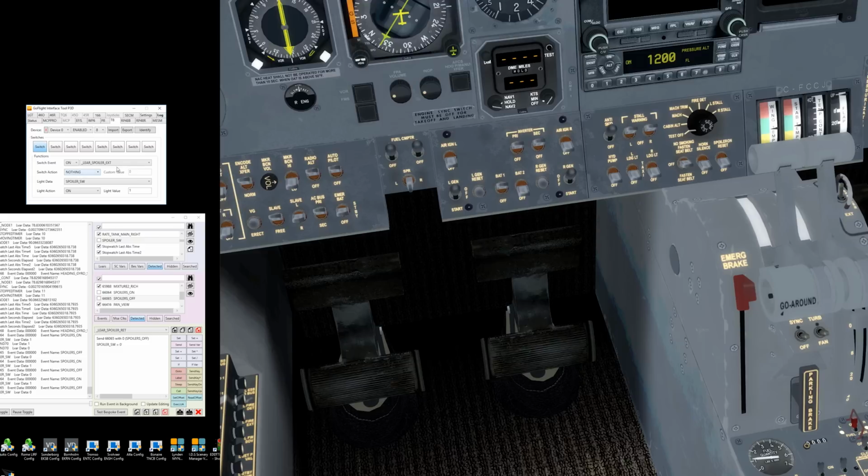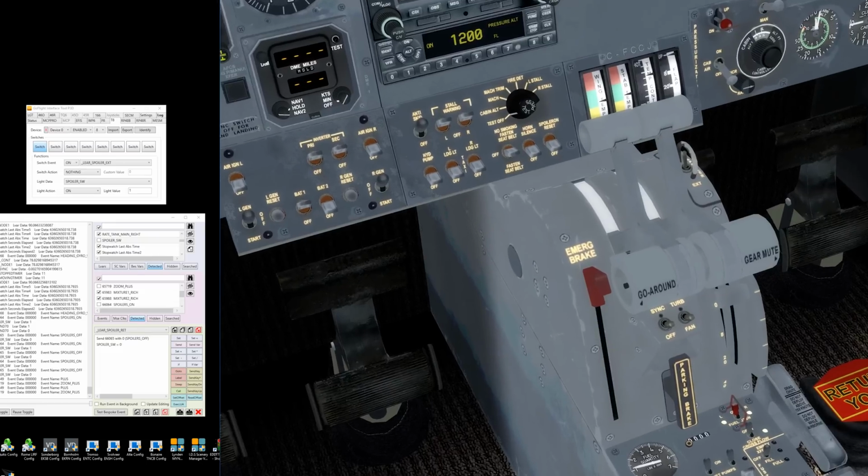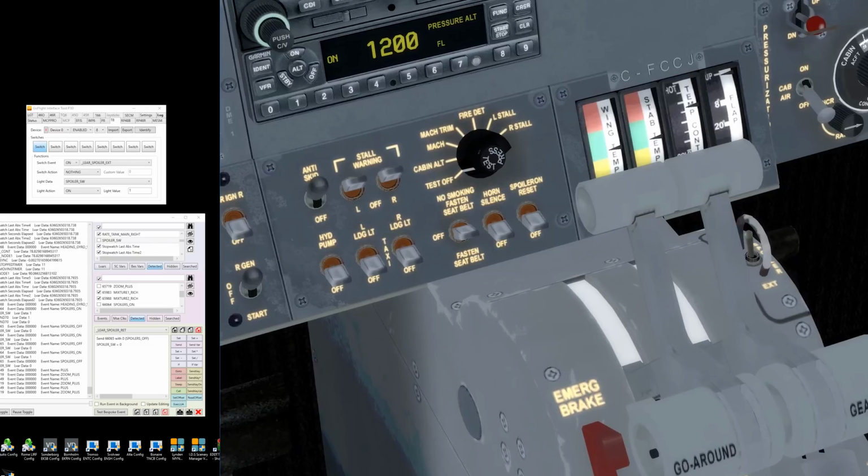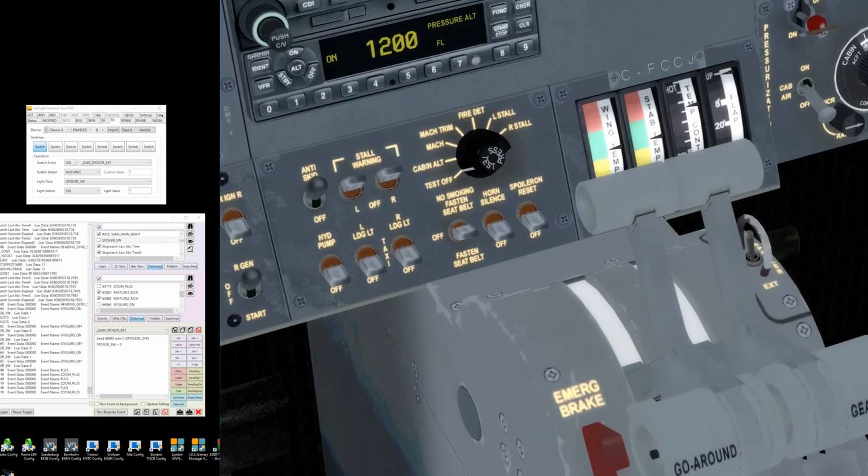Okay. Now, what you want to do is actually test the switch. So let's go back into here, and let's take a look at our switch over here. Make sure that it's actually being extended. Oh, there it is. Now, let me switch it back. There you go.